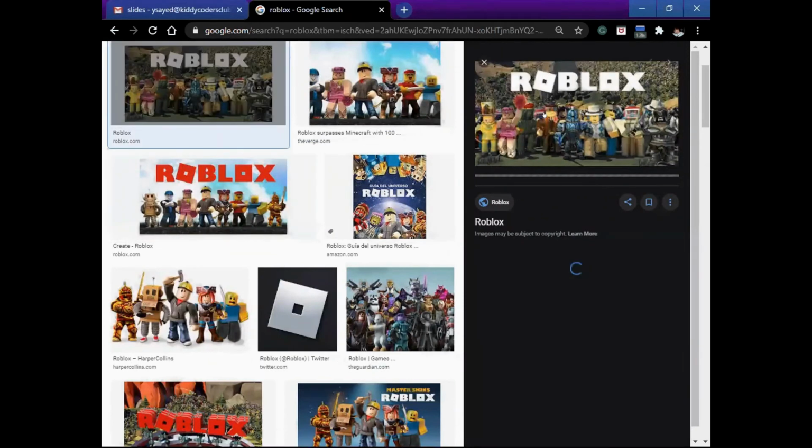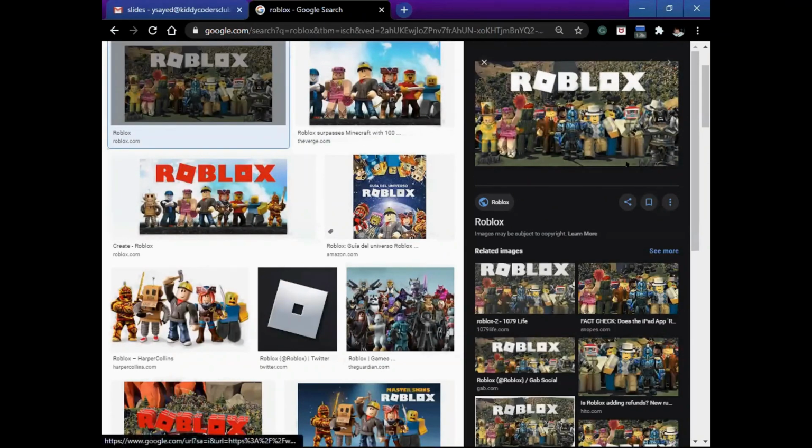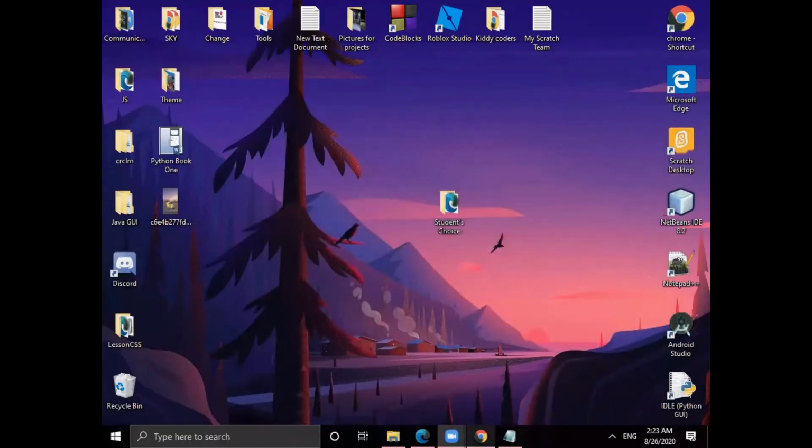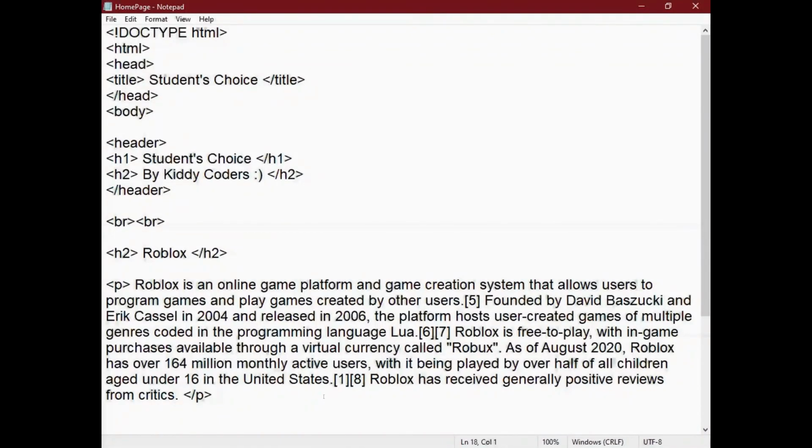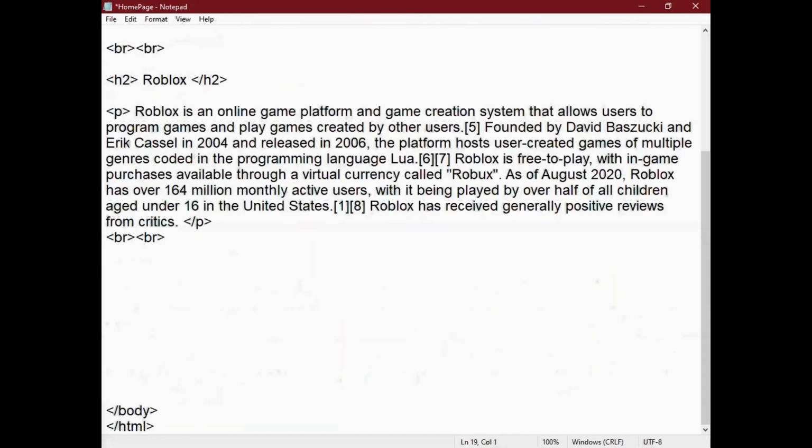So, how are you going to add this picture? I have even sent you a video separately about how you can copy the image address and paste it in your code. So let's come back to the code. Below the paragraph, let's break some lines. Let's say break two lines. And come down, and I'll say img, that means image, src means source, equals quotation, paste the link of the image.